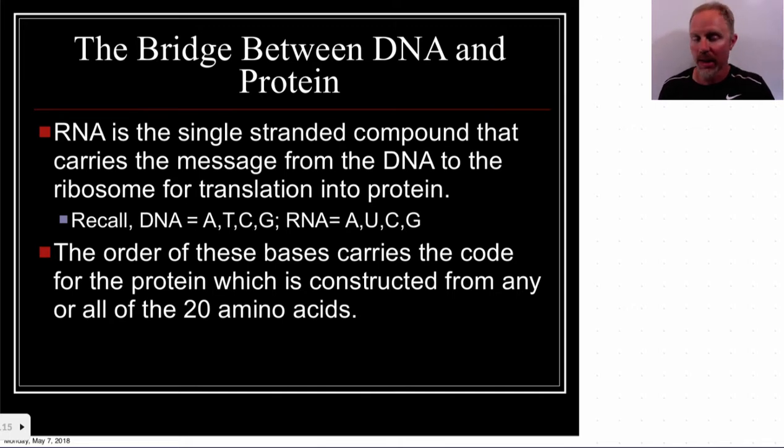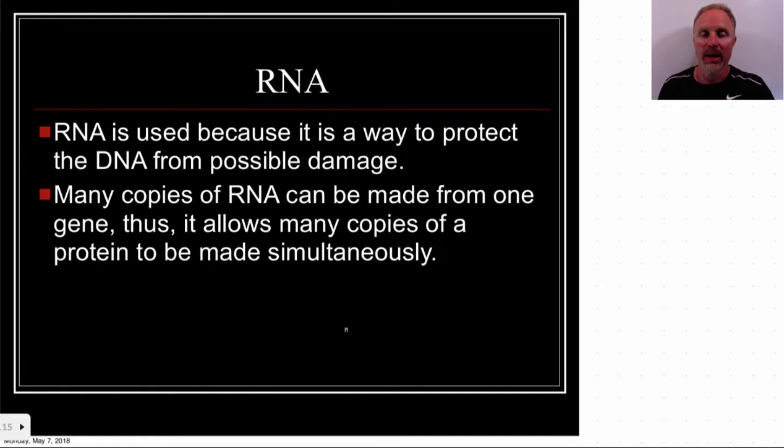And recall that DNA contains the A, T, C, and G, like we see right here, and then the RNA contains A, U, C, and G, so that uracil gets substituted for the thymine. Okay, and the order of the base pairs is what's going to determine which amino acid gets laid down, and of course which protein that we get from the 20 different amino acids that we have available to choose from in our bodies.